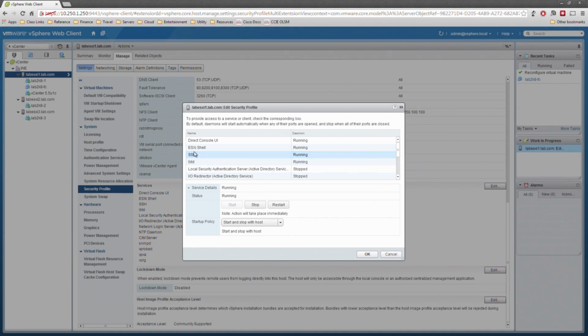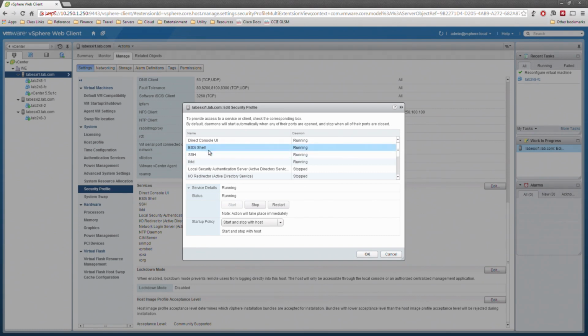Just to let you know, if you do enable SSH and the ESXi shell, the ESXi shell is a way to get to the command line through the console. And again, we're not really getting into managing the host today. However, that just lets you get to the command line through the direct console. I haven't used it for a while because I always use SSH. I think it's Alt F1, I believe, to switch over to the ESXi shell, and then Alt F2 to switch back to the regular ASCII menu type system.